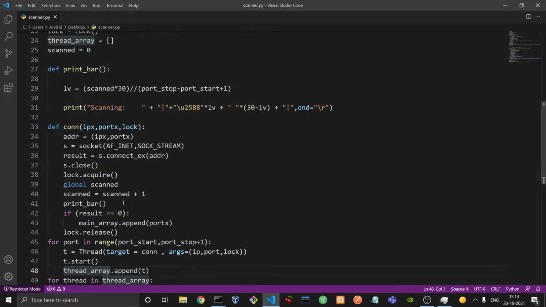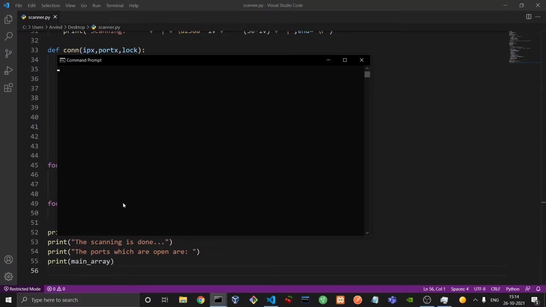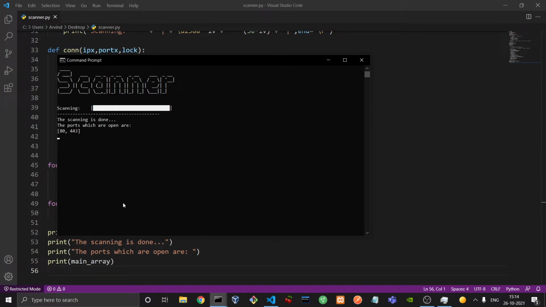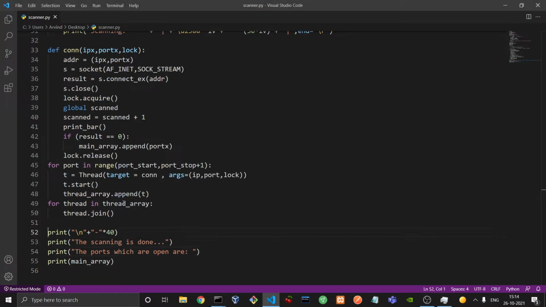So another thing I would like to do, the last thing, is the ending of this function. It just prints like 80, 443. So I would like to give it a more comprehensive and a more detailed summary. So there is a function in the socket package which is called getservbyport.